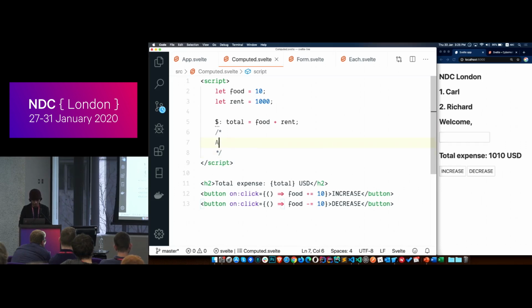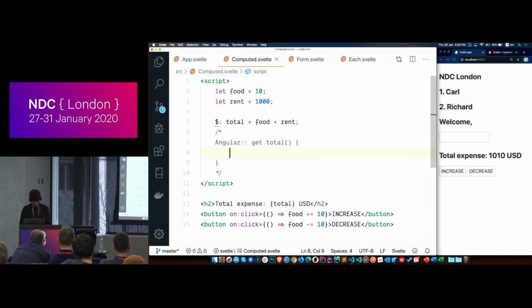I did a lot of Angular before. It's a getter function. This is how you would write it, right? Plus this, and then rent. That's making the total reactive.